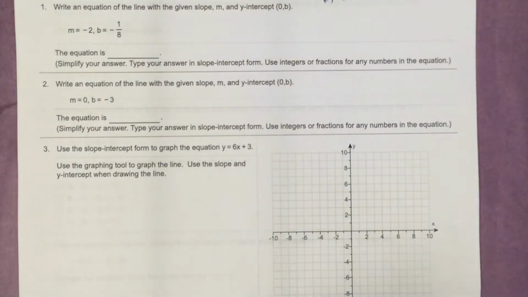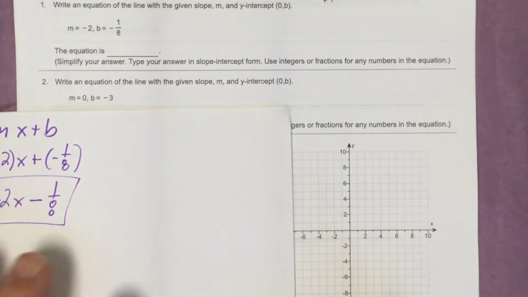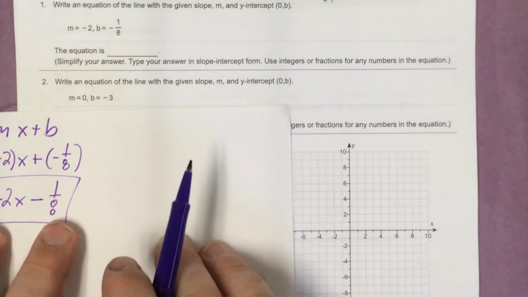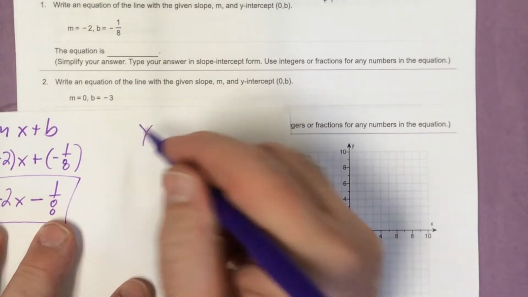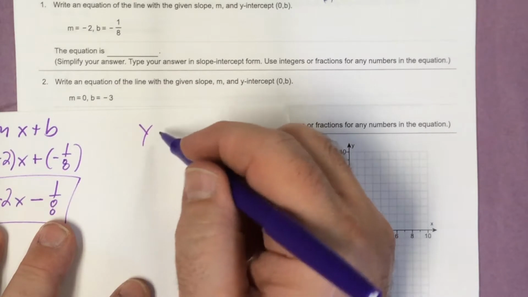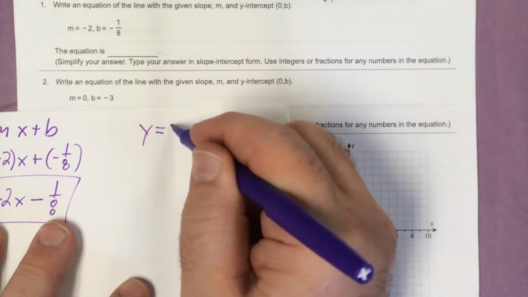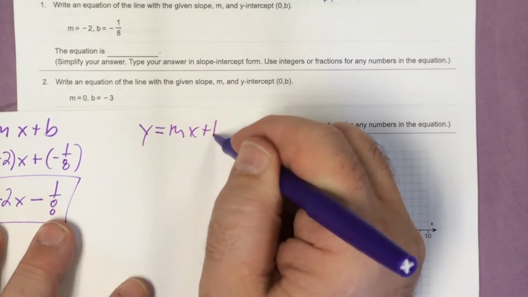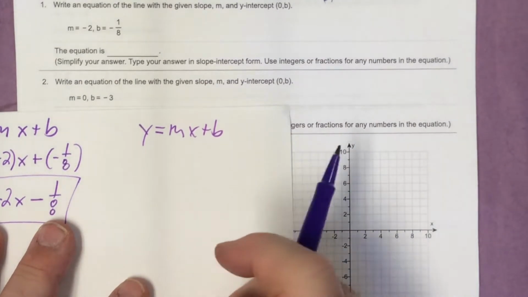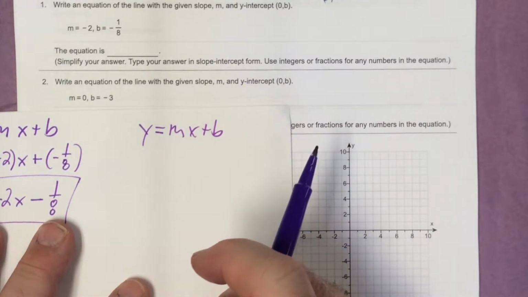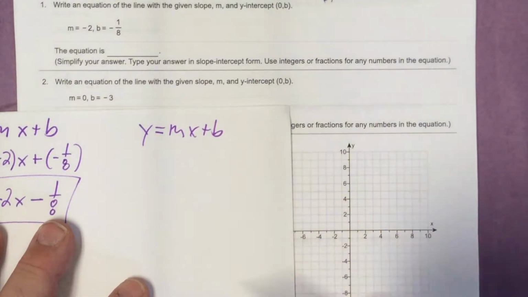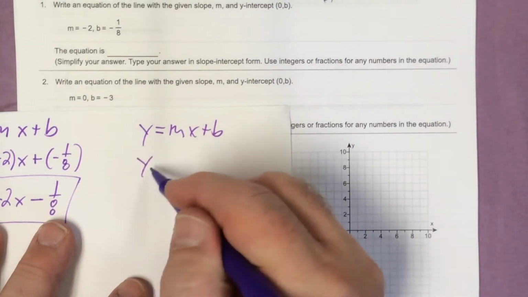Take a look at the next one. It's number 2. Write an equation of the line with a given slope m and b. And if you'd like to try this for yourself, just know that you're going to have to plug m and b in for that. You can try pausing the video and then seeing what you get here. Either assuming you restarted the video or just want to keep going forward to see what happens with this.